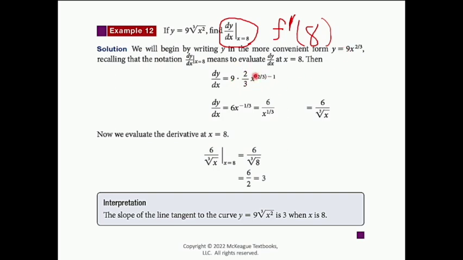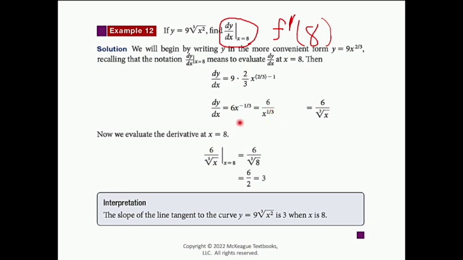And then you have x raised to the power of 2/3 minus 1, so that's going to give you negative 1/3. When we simplify this, 9 times 2/3 is 6, and when I subtract 1 from the exponent, that gives me x to the negative 1/3. If we want to rewrite it with the negative gone, we need to flip x to the negative 1/3, so that's going to go downstairs as a positive.